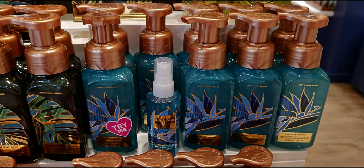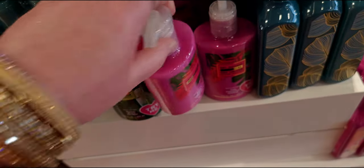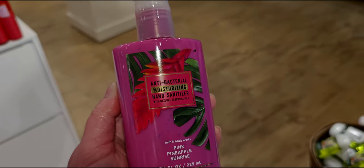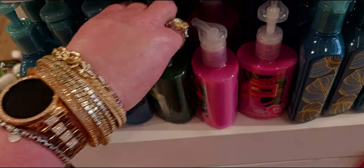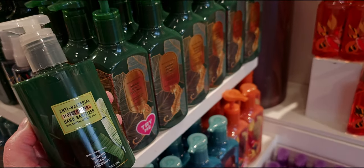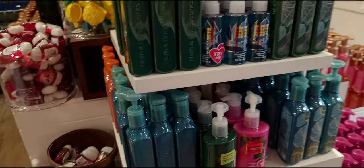That doesn't always happen — see that? It's like literally the same packaging. Now over here we have the moisturizing hand sanitizer lotion. It's so pretty — that Pink Pineapple Sunrise, this bright fuchsia color. Oh my gosh, this is so so pretty at $7.95. It's not my very favorite antibacterial hand sanitizer lotion, but I'm going to buy this when it goes on sale just because the packaging is so beautiful. Look at this — it's like the same bottle, made for the hand sanitizer. It all matches so beautifully.